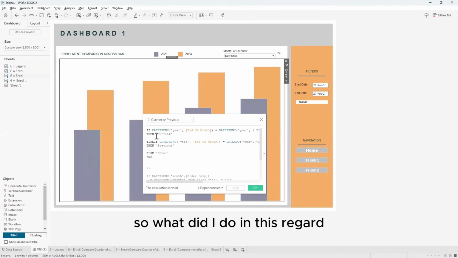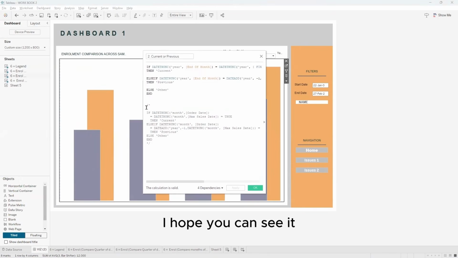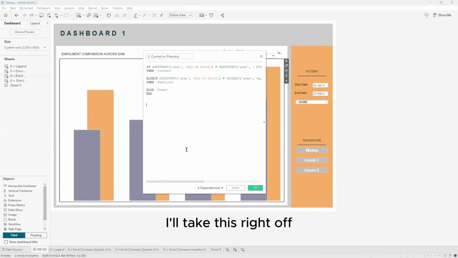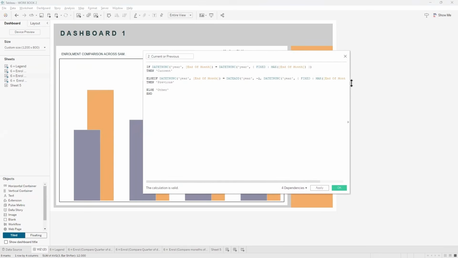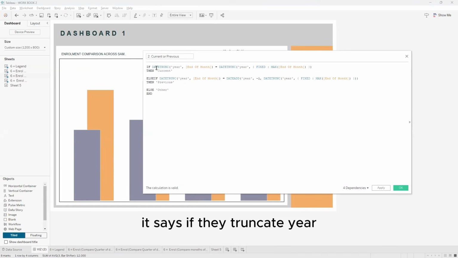So what did I do in this regard? Now, I'm going to make this really bold. I hope you can see it. I'll take this right off. Now watch this. It says if they truncate year.